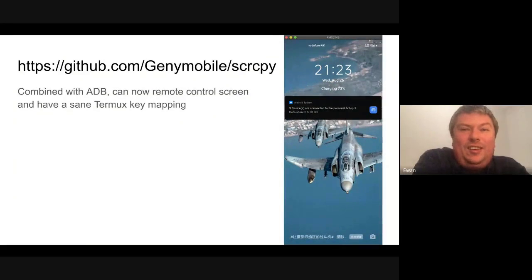Another application I found along the way was scrcpy, which is really just a way of using the Android development kit, or ADB, to get, for want of another phrase, a remote desktop into the phone, so that I can then use really any other network attached device to be the keyboard, to be the screen, and get me away from that on-screen keyboard.